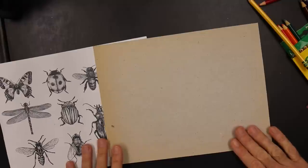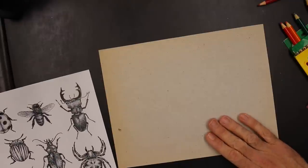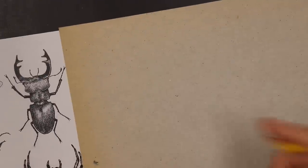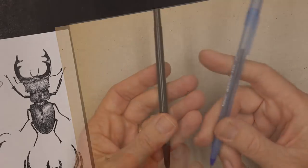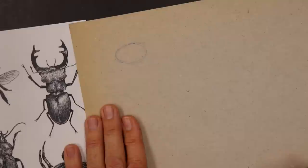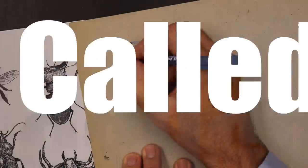We're going to use our colored pencils to create this beetle right here. For this I'm going to use a pen — a blue ballpoint pen. These are just pens you could find in a drawer at home. A lot of times they're very inexpensive and places give them away for free. I think they might call this a Goliath beetle because it's really big — I could be wrong, you guys can correct me, send me an email if you know the name of this beetle.